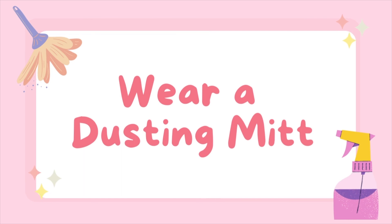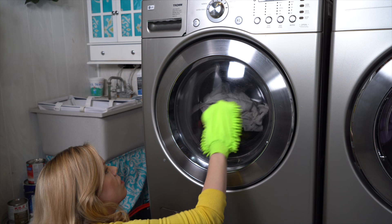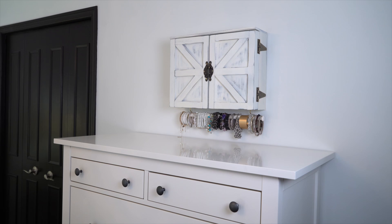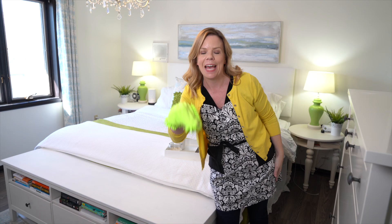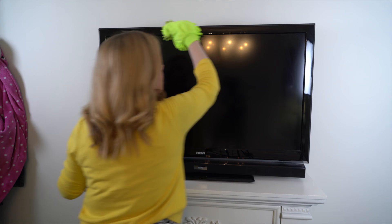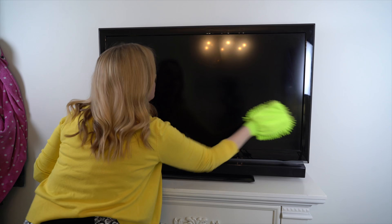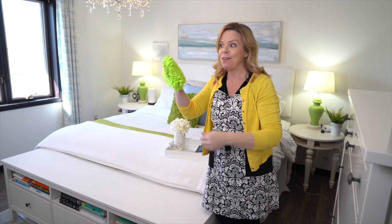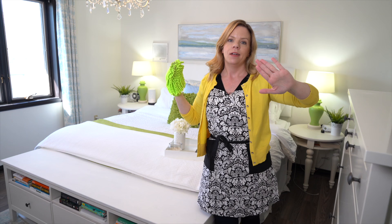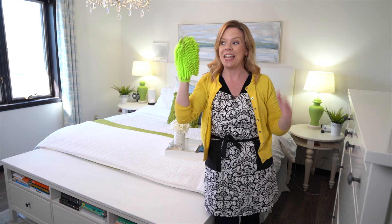This next tip is from Catherine from Do It on a Dime and it's amazing. This is a car cleaning mitt from the Dollar Tree. If you're like me, you can get distracted by tidying first — you see laundry to put away or dishes or mess. But spring cleaning is all about actually getting rid of dirt. Having a cleaning mitt means I'm just going around wiping surfaces and collecting dust. It stops me from starting small details because I physically cannot organize or sort with my hand in the mitt. It reminds my brain: stop it, this isn't tidying time, it's cleaning time.